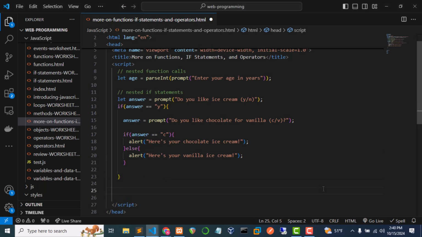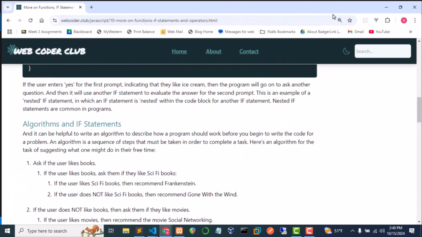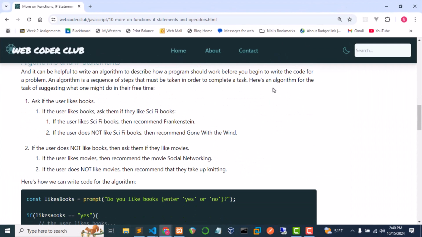Okay, moving on down here, the next thing I want to talk about are what we call algorithms. I'm sure you've heard of this. Maybe you don't know what they are, but you've probably heard the word before. Now an algorithm is a series of steps that you can use to solve a problem or complete a task. I'm going to pull over the web page that this video is on, and I want to show you an algorithm here. So here's the web page, and here's the section I'm looking at.